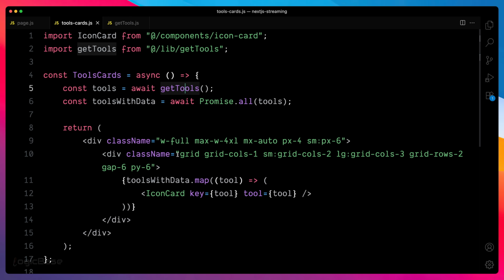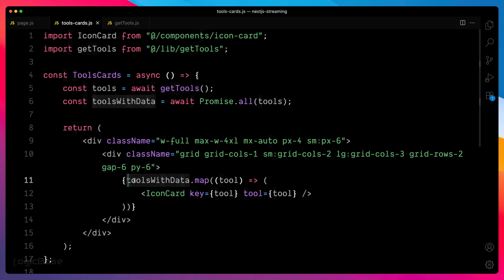Now, back in the tools-card.js file, we will see that we are getting an array of promises from getTools. Then, we are passing that array to Promise.all, which resolves all the promises together. Finally, we get back an array of strings, one for each tool, but each one had a delay before resolving. So, we just simulated a loading delay using async setTimeout. But in real life, this delay could come from fetching data from a database, a network request, or hitting an external API server. Basically, any async operation that takes time, we have just simulated that behavior.